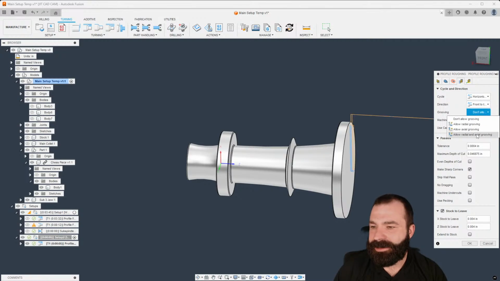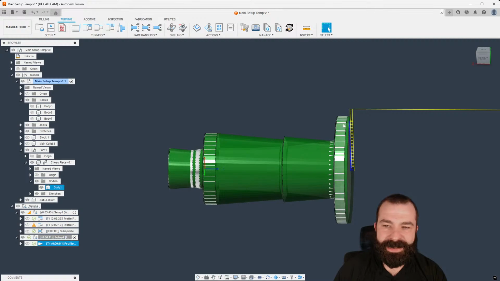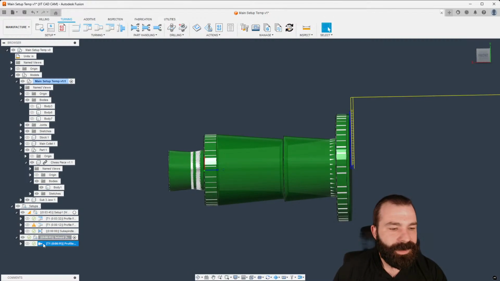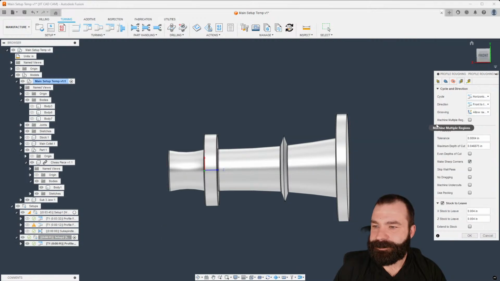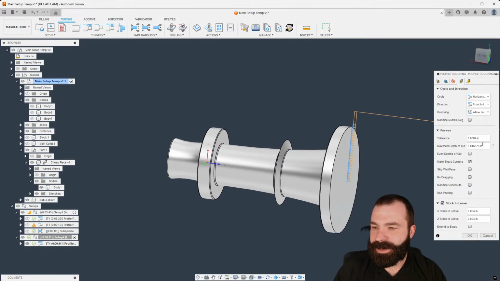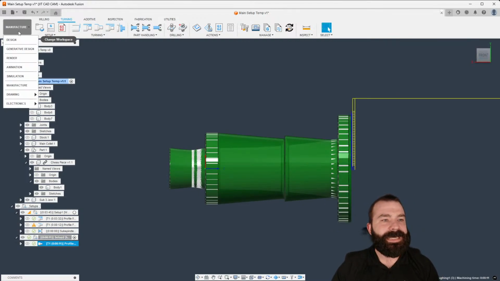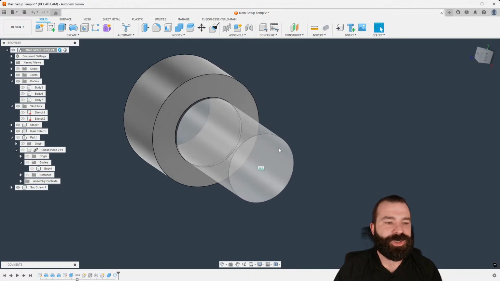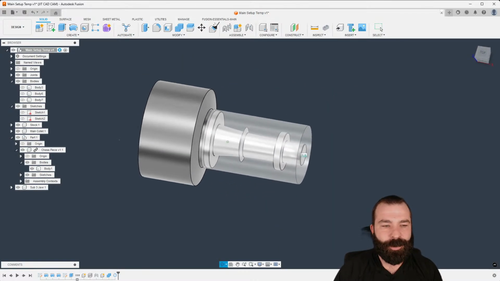Allow radial and axial grooving, of course. And now we should be getting into our part, which we're actually not getting over that front OD. We need to adjust a few other things outside of that to get that set up. So again, chuck front 0.05. That's more than okay. Let's see what else we could make adjustments on. Not the biggest deal, as you guys can tell, we've done a lot of toolpath videos. But let me know what you think. Does this seem like something that would work out very handy in your shop? Is this something that is outside the box thinking that you never thought would actually come through quite well?